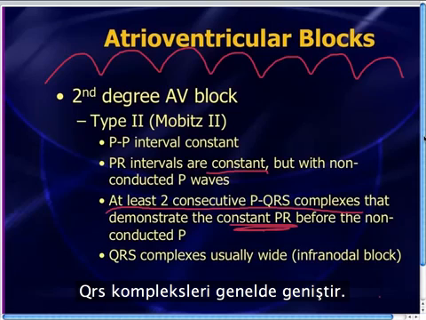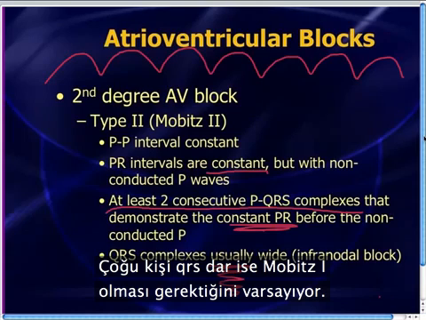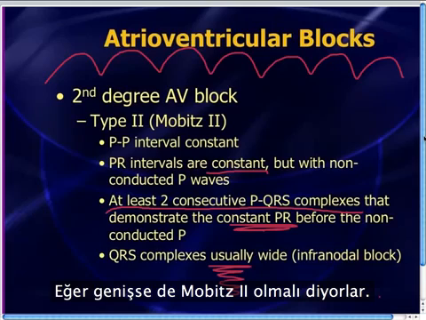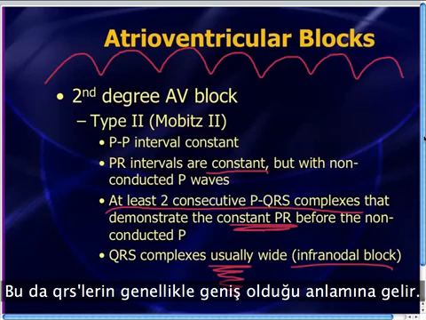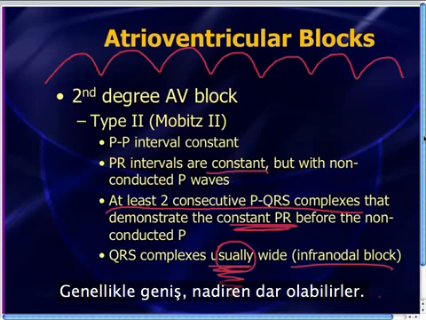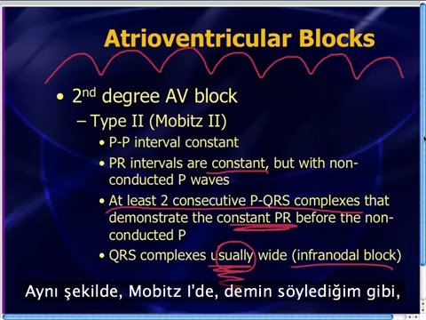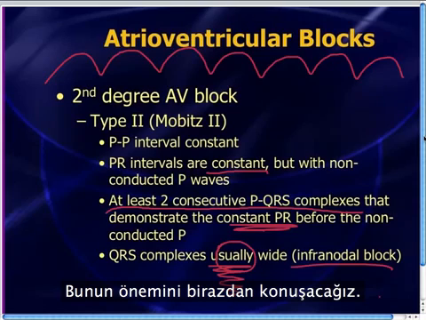The QRS complexes in Mobitz 2 are usually wide — and I'm going to underline the word 'usually' repeatedly. A lot of people assume that if the QRS complex is narrow it's got to be Mobitz 1, and if it's wide it's got to be Mobitz 2. That's not completely true. Mobitz 2 usually is associated with an infranodal block, which means QRS complexes are usually wide, but they can sometimes be a bit more narrow. And vice versa, Mobitz 1 can sometimes be wide if there's a preexisting bundle branch block — and we'll talk about why that's important.